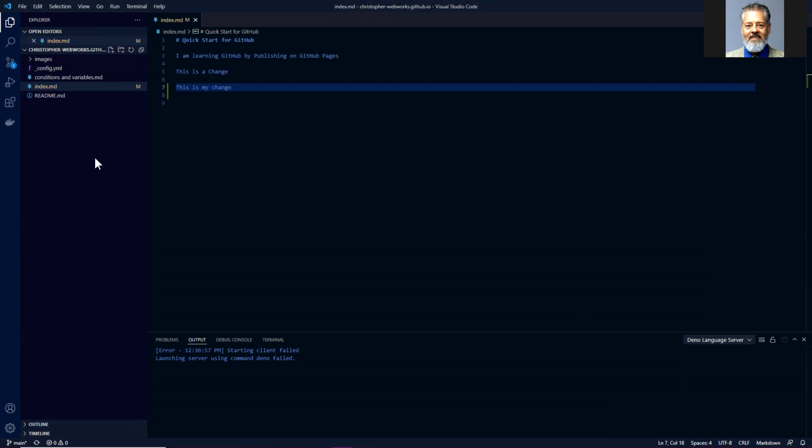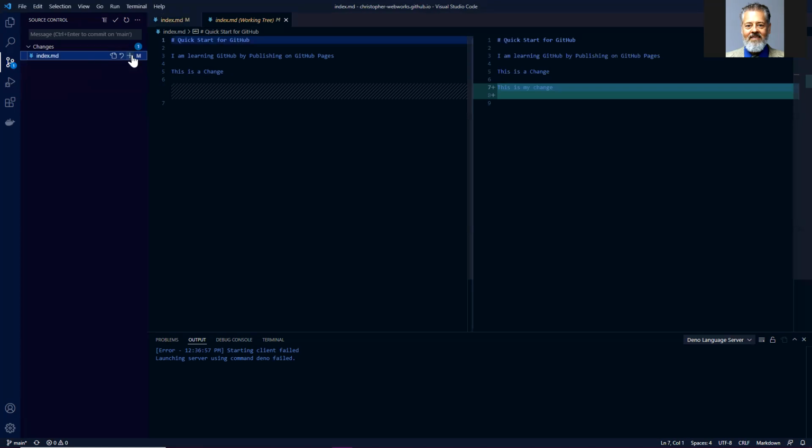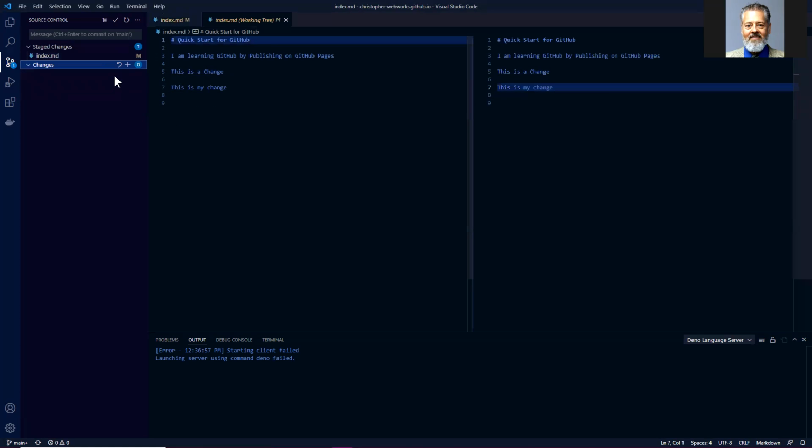All right. Once I save this change, you can see now I'm getting indications from the program that, hey, look, you've got changes locally that are not reflected in the main repository in GitHub. So I can go in here and it's giving me a diff in these changes. I can stage changes, a lot of options. We're not going to go into all of them, but I'm just kind of showing you the workflow, right? It's not a matter of just making a change, typing it and pushing it or saving it, right?